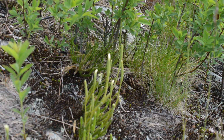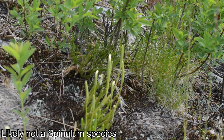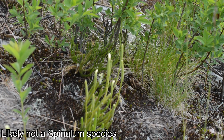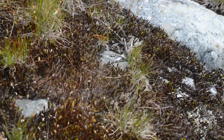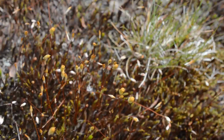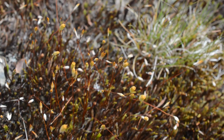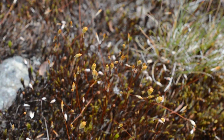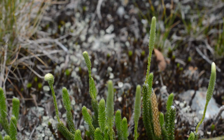What a weird plant, Spinulum annotinum. I'll have to follow up and see if that's actually what this is. I've never seen a lycopod do this, or at least I've never paid attention to one. And you can see the moss over here. There's some moss. That's what a moss strobili looks like. Those, however, lack a vascular system. They can't pump water. They can only live as long as they're being inundated. God, what a weird plant.